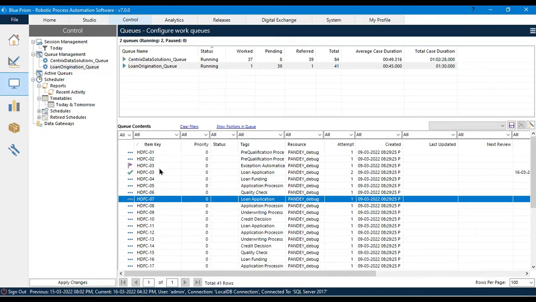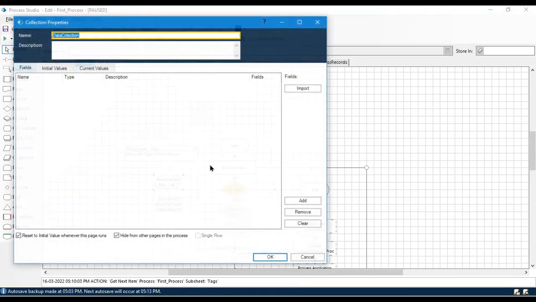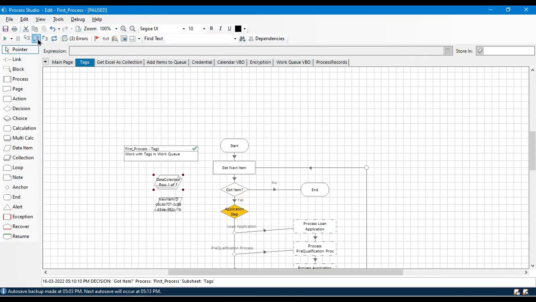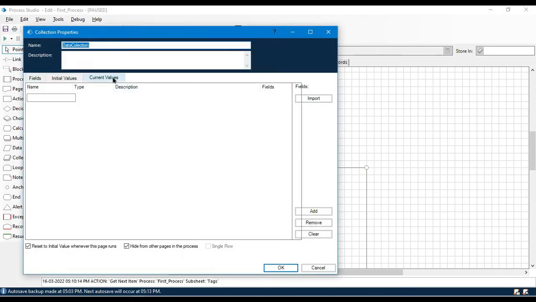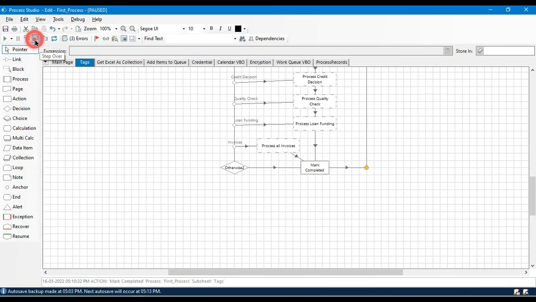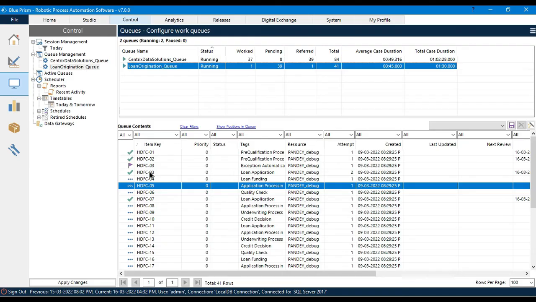Now based on this queue, it will give you a pre-qualification process. Let me run that, and now you can see we have, I think, HDFC 01 because it has pre-qualification process. Now let me complete that. Now process next one, and you will see here again we have pre-qualification process which is 2. Now let me show you one more time, and now this time you'll see here 1, 2 completed, 3 completed. Now it will give you number 4, then 5, 6, and then it will give you like 8, 9, 10, like that, because we have just added minus loan application.